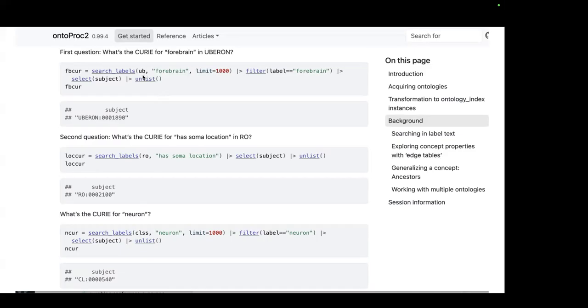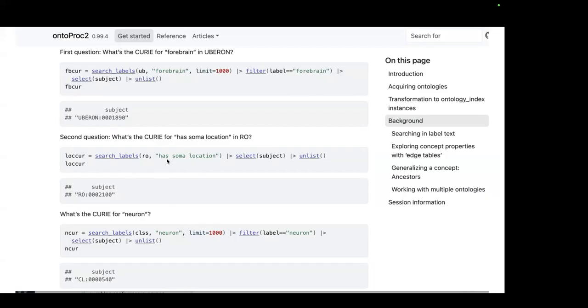So for example, Uberon has annotation for the anatomy. Looking for forebrain, I need its tag. Looking for a relation, now I want to use formal relation. So I want to find genes or cells, let's say, cells that live in the forebrain. So I need to use an ontology for that.